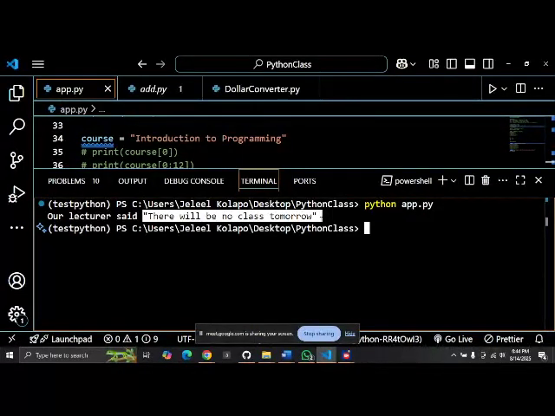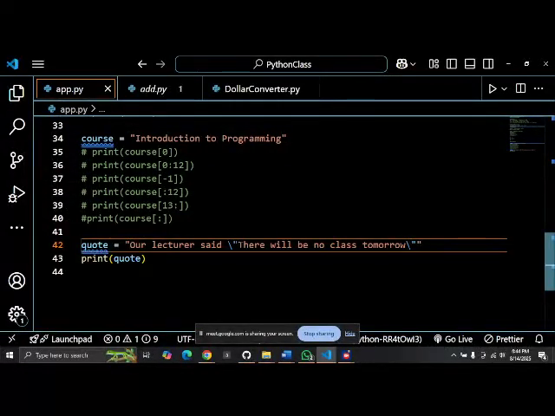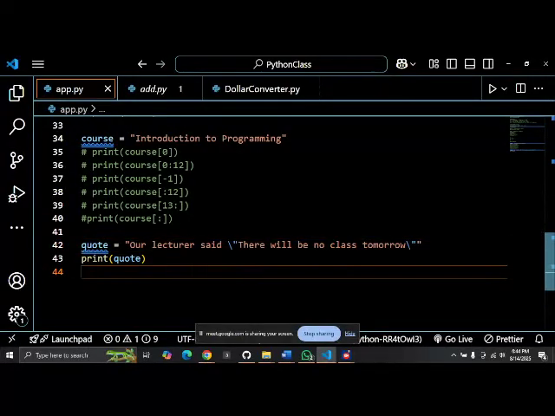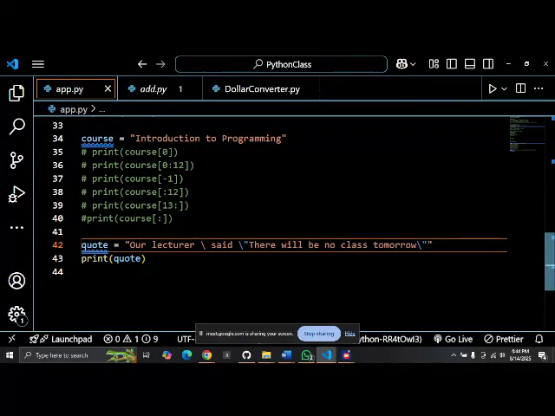There are other escape sequences that we will need to get familiar with. You will agree with me that if I want to include a slash in the text, maybe for any reason I need to include a slash like this in the text, it is just easy for me because this one will come out as I have typed it. So it is also an escape sequence too.